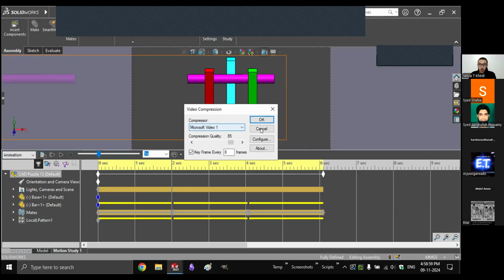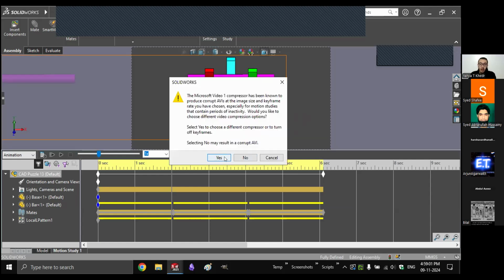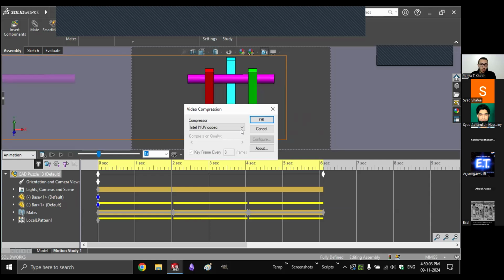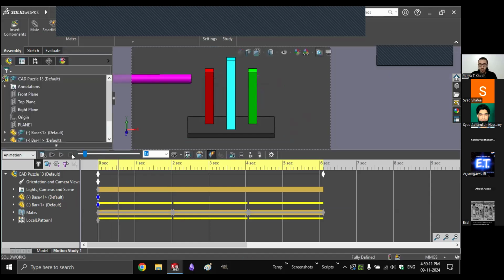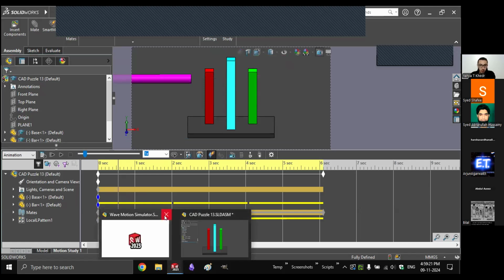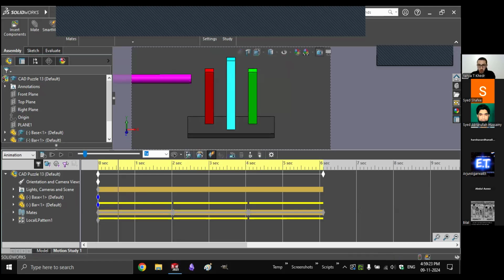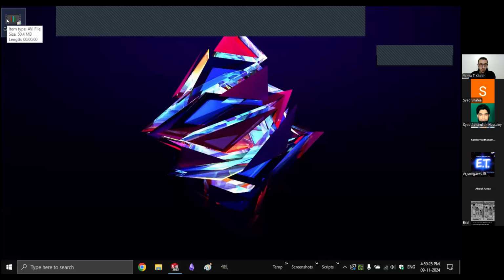There it is. If I hit OK, yes, and then it's going to go ahead and do the compression for me and export the video from 0 seconds to 1 second. Quick note, if I hit stop, it's not going to end up with the correct video. It's actually going to export from 0 to this half second or something. It's just going to export that time duration. And if you don't believe me, well, there it is. If I go to the desktop, here's the video, and it's actually just like half a second long.